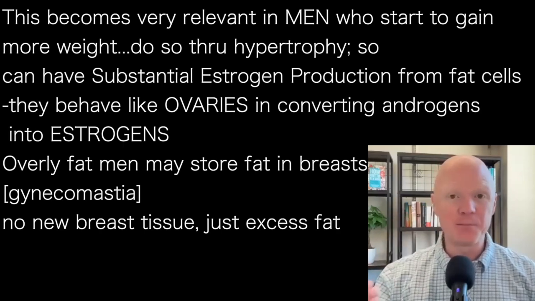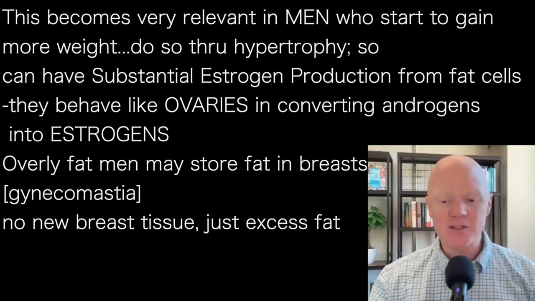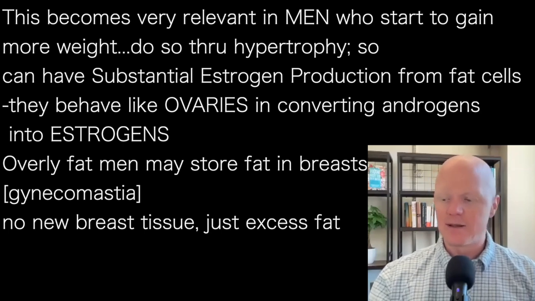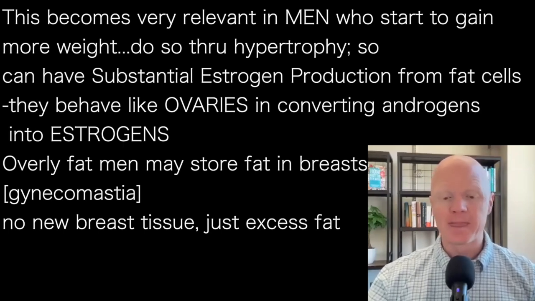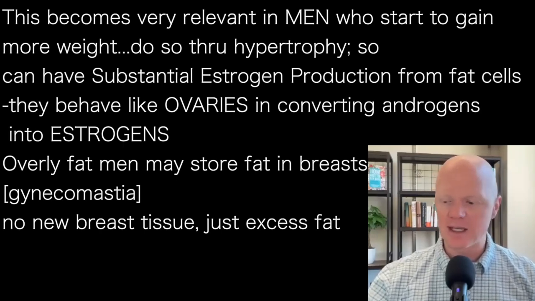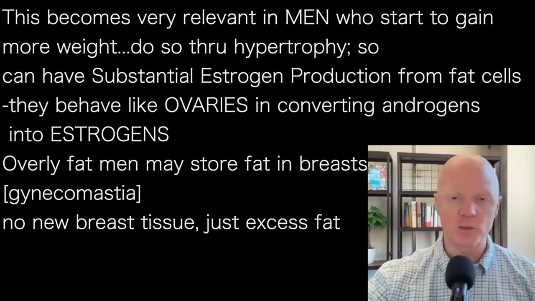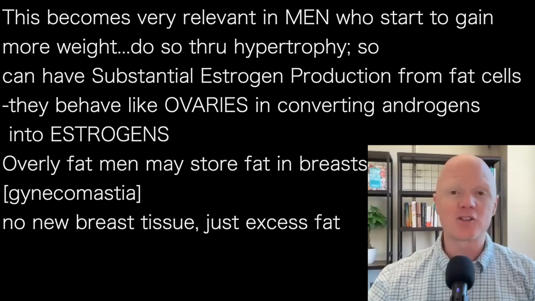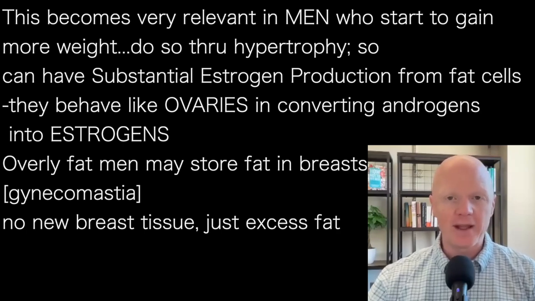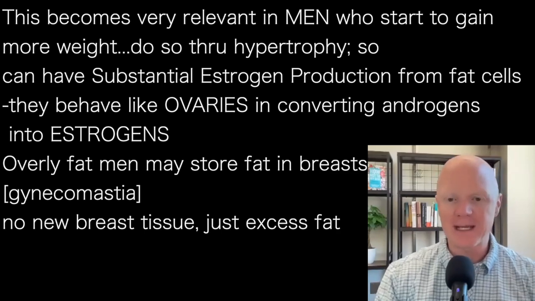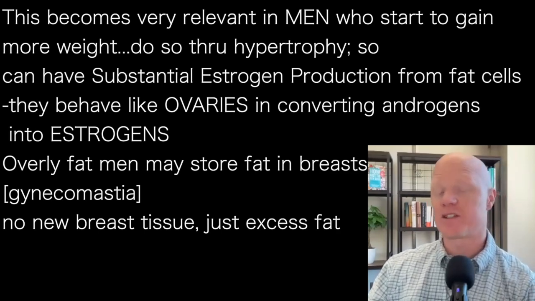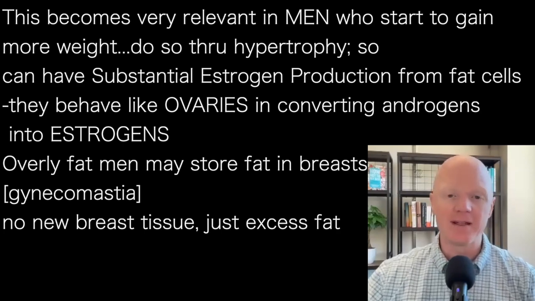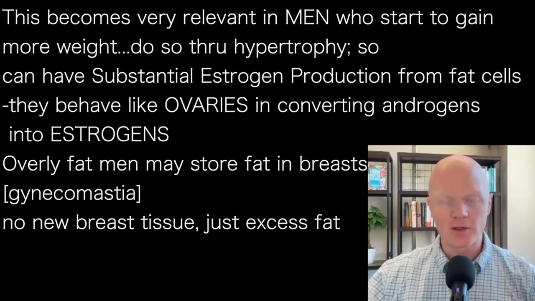This is why some men, as they gain fat, may start to store fat in more prototypical female areas, including breasts. Now, this is not to say that he is able to nurse a baby. No, that is a much more complicated process. But he's storing fat in a way that looks like he's developing breasts. That's a condition called gynecomastia. So it looks like he's developing breasts, and he's not developing breast tissue. He's just storing his fat in that area, making it look like he is.